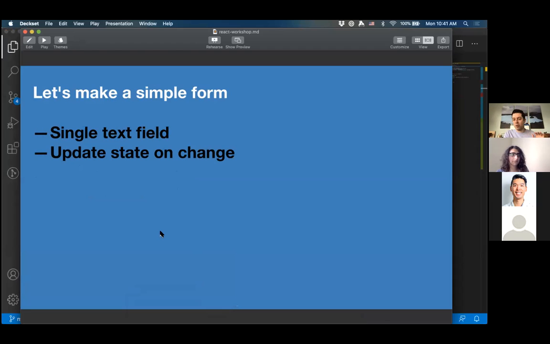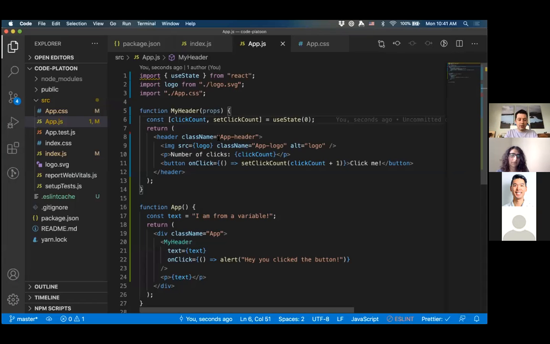If you're actually doing forms, you probably want to use form libraries because a lot of these problems have been solved already, but I figured let's do a basic text field and let's play around with that a little bit. It's a great way to see how React can work really handily with built-in HTML stuff like that. So we're gonna make a really simple form that's just one field, and we're gonna update the state every time that form changes. So I'm going to get rid of the button here.